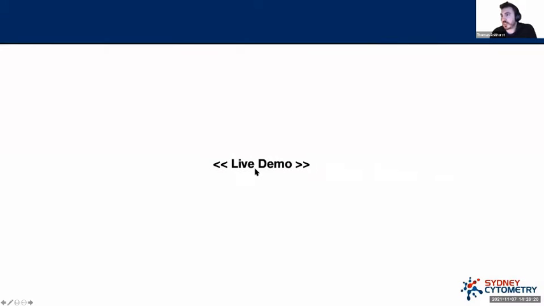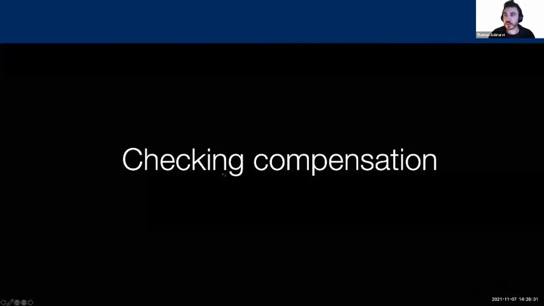All right, so the way that we calculate compensation, we're going to do live, and we're going to essentially just look at what a compensation matrix looks like. So we're not going to manually go and create all the compensation values, but we are going to go through and look at what the final product looks like and how we might adjust it if we need to. Just because we're going to try and do this interactively, please feel free to unmute and ask questions or object to certain practices or make comments. That's totally fine. We can just do that as we go. So just before we move on, does anyone have any questions about some of that content that I just shared?